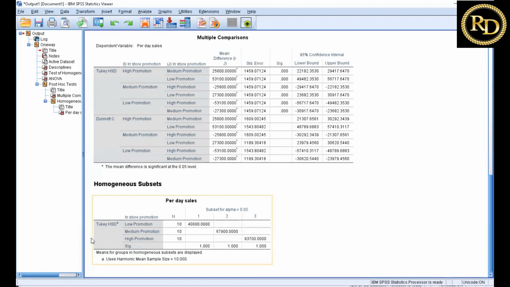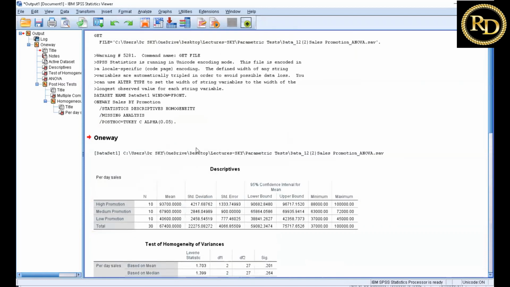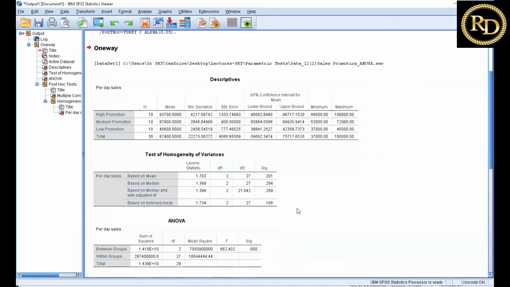So for the Tukey test, the value of alpha is 5%, and you can see here for 1, 2, and 3. The means for groups in homogeneous subsets are displayed. For homogeneous groups, it is the mean for the low, the mean for the medium, and the mean for the high. All are given in the descriptive statistics table, and you can compare from this.